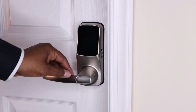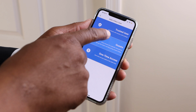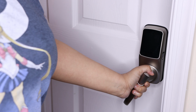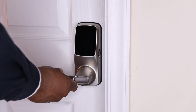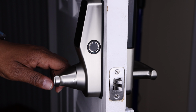Honestly, I love this smart lock from Lockly. It's well built, easy to install, and most importantly, it works great. I think it's cool to be able to give access when I'm out of town. When I'm working hard in my office making video reviews, I can give access right from my chair and immediately get back to work. There are so many different ways to open this lock, but my favorite is the 3D biometric fingerprint sensor. What's your favorite feature on this smart lock? Let me know in the comments section below.